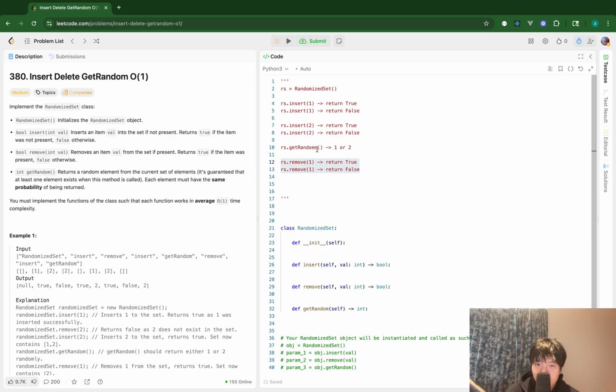But I also have the getRandom method, which isn't included in the hash set. I think I have to think about how I can realize this.